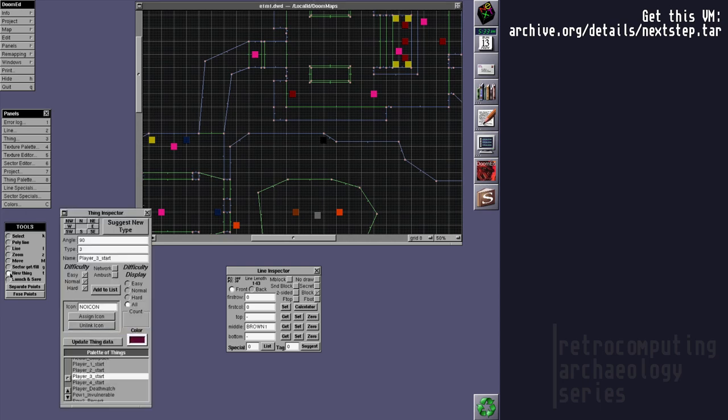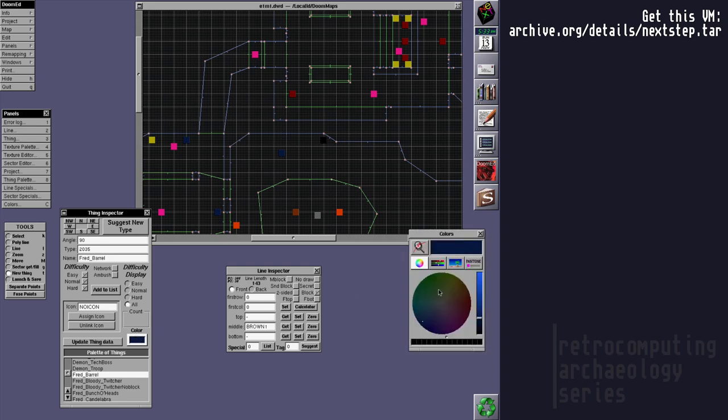And finally, really new thing. And you'll notice as I selected new thing, the thing inspector immediately came up so that I could quickly select something. I can add a barrel. No problem. All I have to do at this point is pick its destination. Boom. And there's a barrel. And since that's dark blue, we really can't see it. Maybe this needs to be green. You can. It's just as easy.